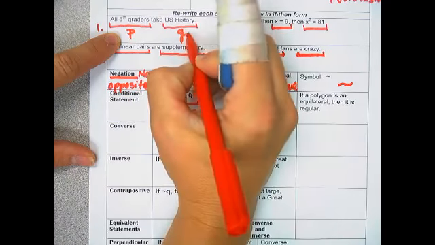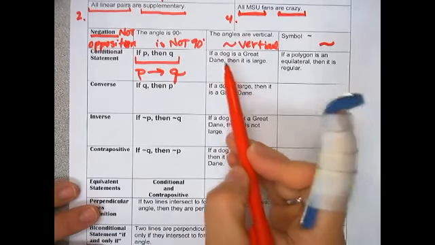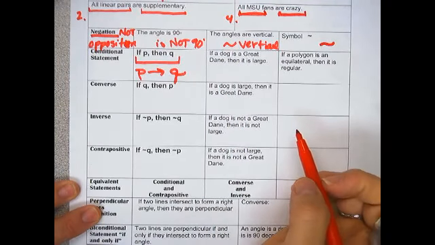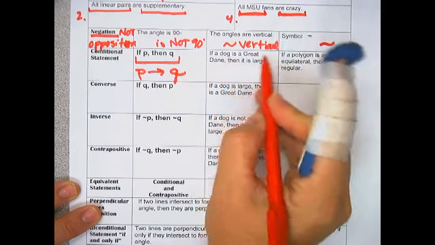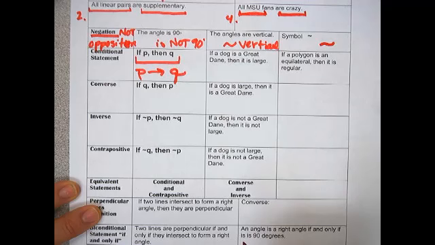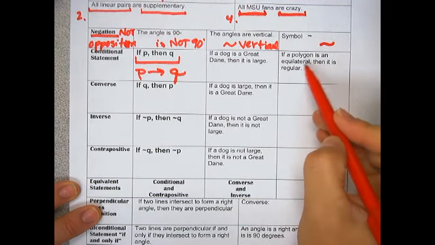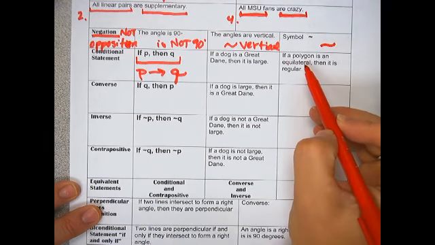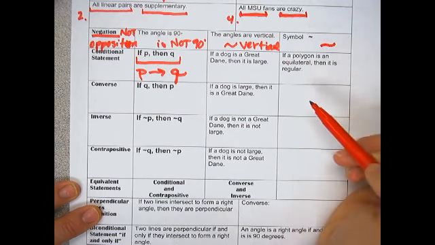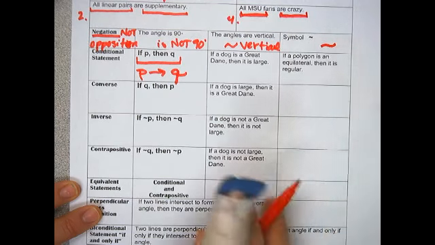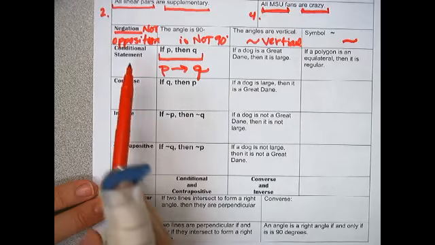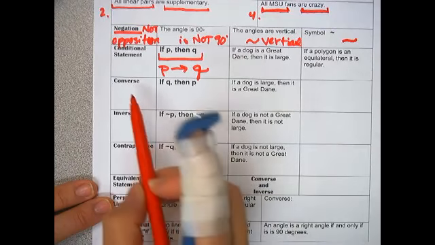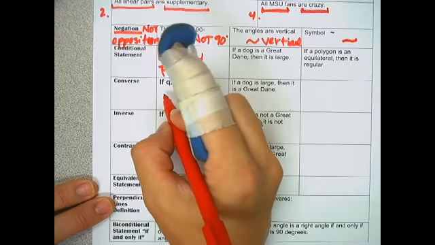So if you are an 8th grader, then you take U.S. history. So the P and the Q up here in this example are just variables that represent the hypothesis and the conclusion. So here's an example. If a dog is a Great Dane, then it is large. So the P is the dog is a Great Dane. The Q is then it is large. Okay. If a polygon is an equilateral, then it is regular. Okay, and we know from last lesson that we need to have a little bit more than just equilateral. It's got to be equiangular as well.